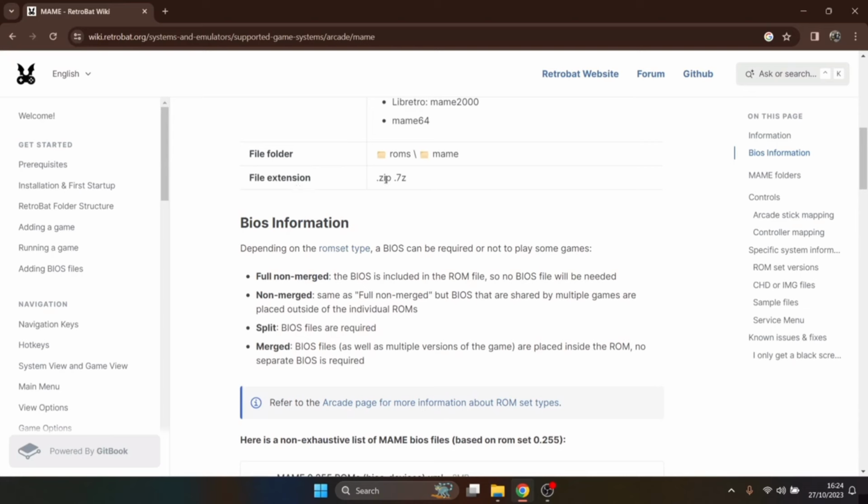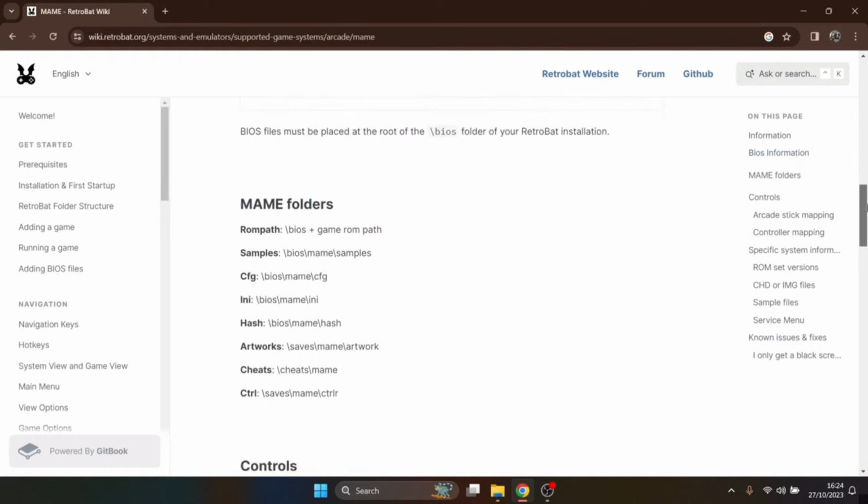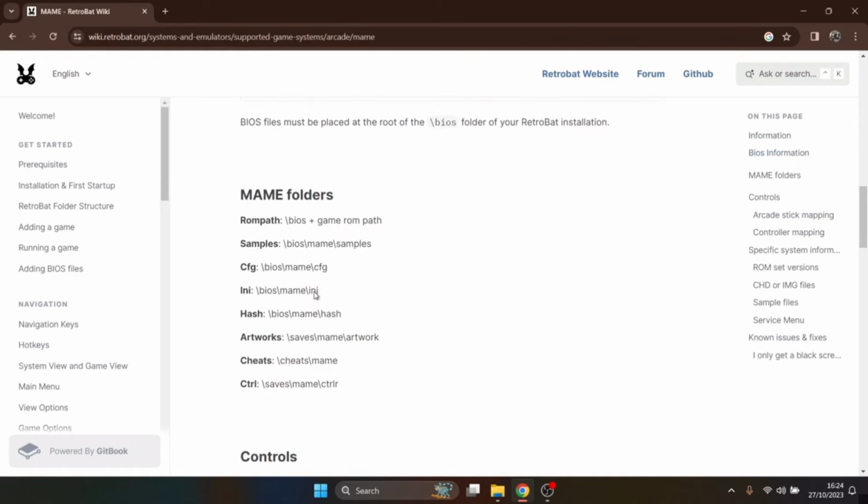It's also going to tell us the file extension, but we can look for that in the back GUI. So what we're going to do is take a look further down. You'll also notice with some ROM sets, you'll likely come across different folders inside a ROM set. You'll have a samples folder, for example. And CHDs are pretty much games. CHD games are called that because of their file extension.